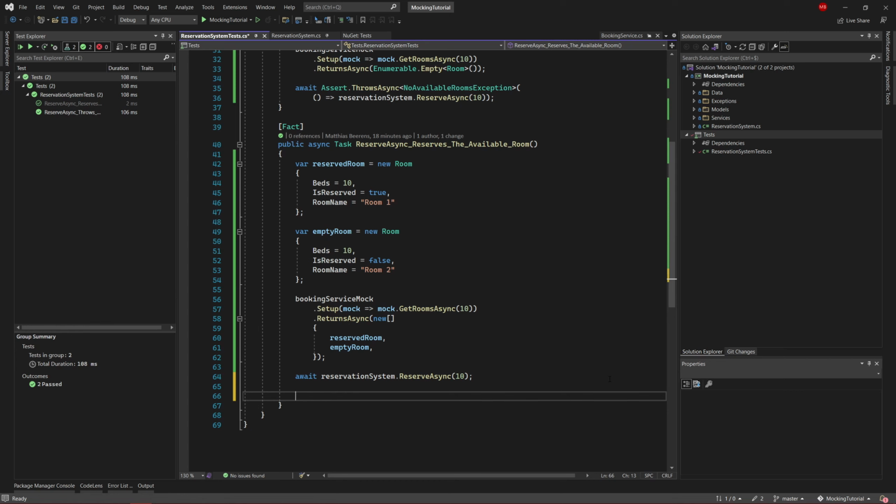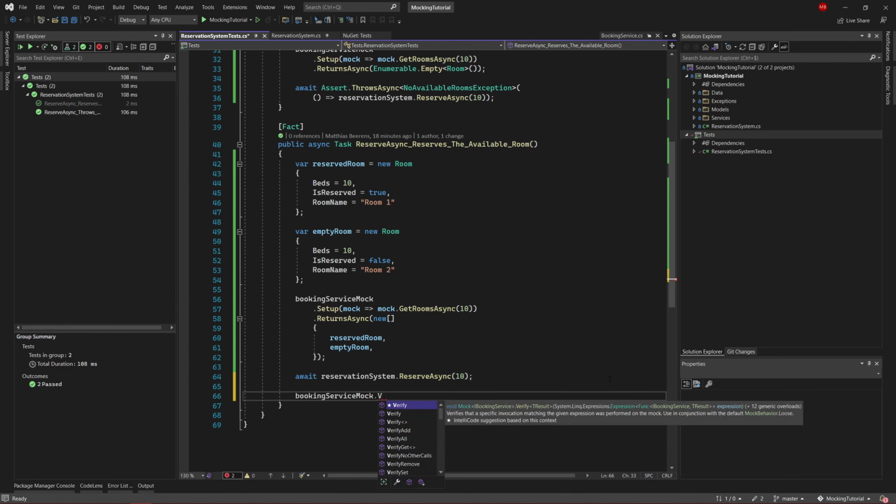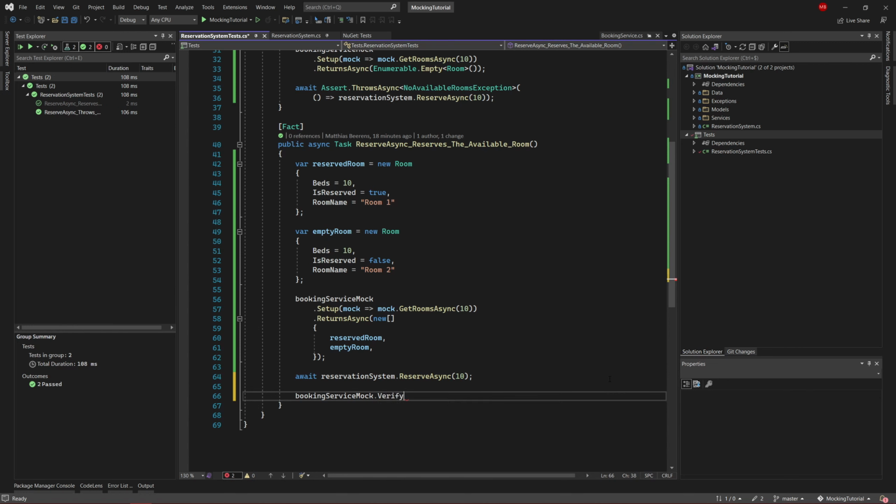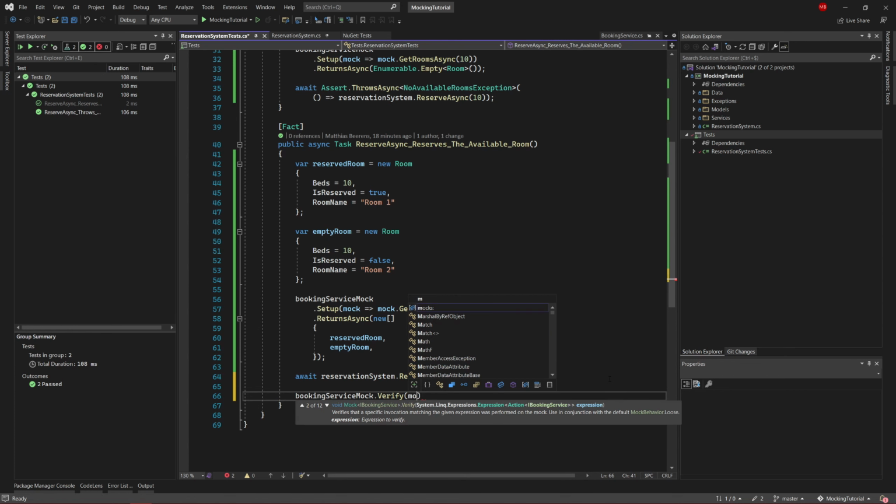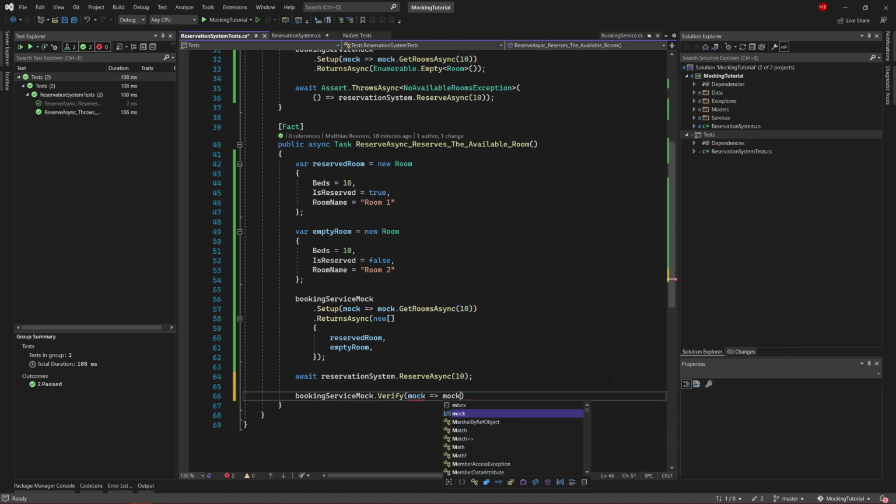So this is very easy to do with mocks. So what you can do is just call the booking service mock again, and then here call the verify method, and basically the same thing like this. We just say that we want the mock reserve room async method with our, let's say, 10 rooms to reserve, or 10 beds to reserve actually.